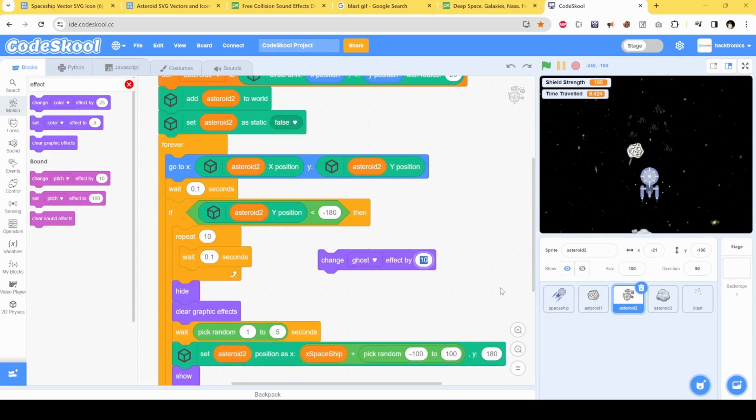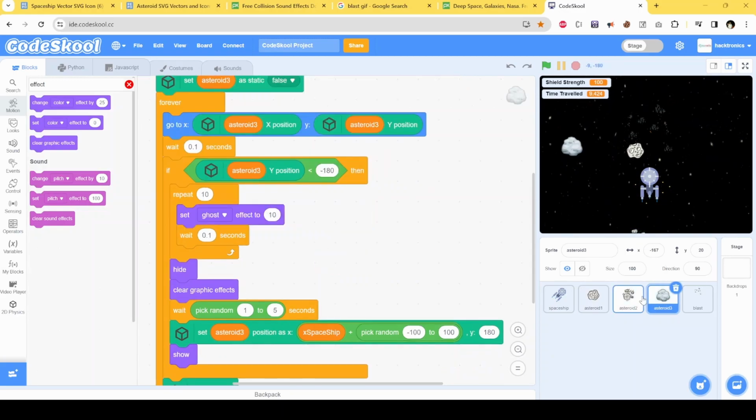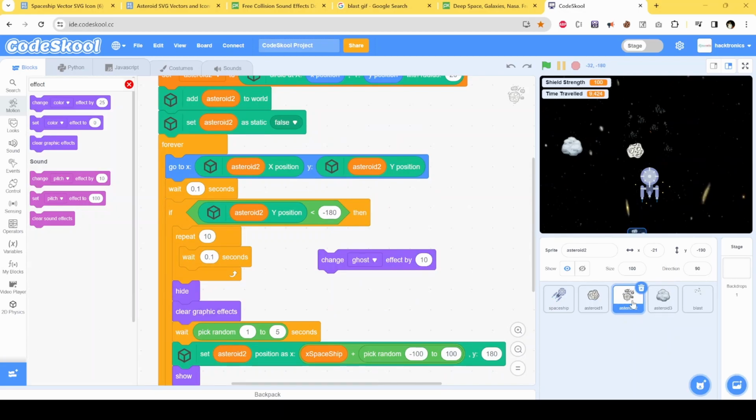So this is the asteroid. If I set the ghost effect to 0, nothing will happen. But if I set the ghost effect by 50, it would become lighter. And if I set the ghost effect to 100, it would completely disappear.